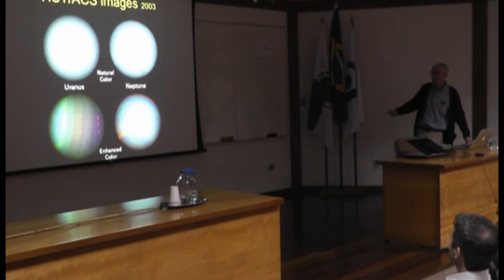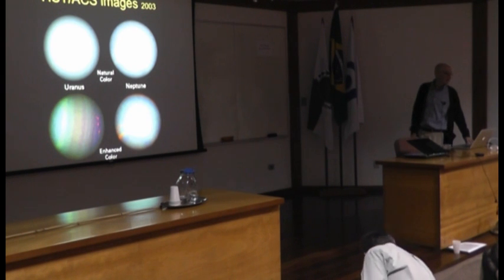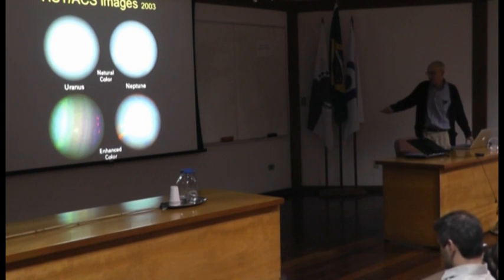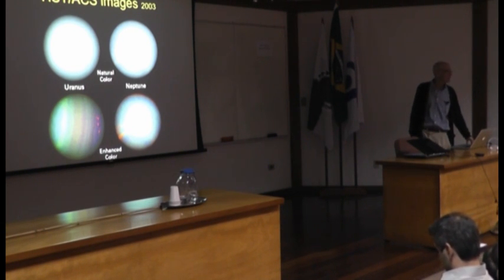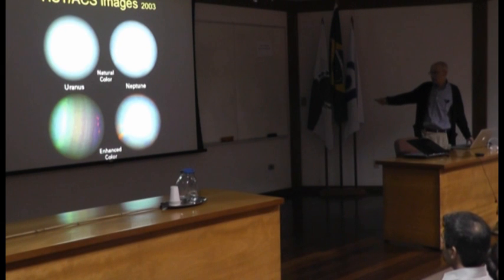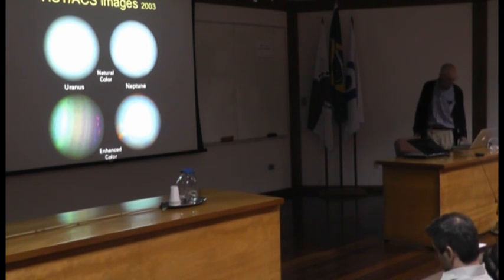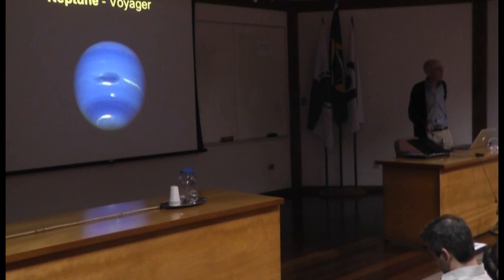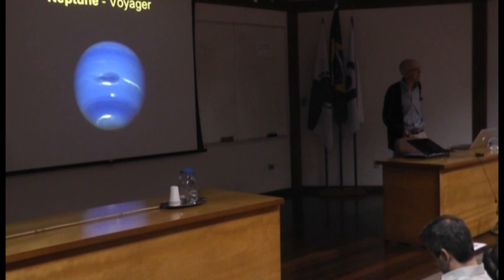This is what Uranus and Neptune tend to look like in natural color. But when you enhance slight color differences, you see that there are very subtle variations that you can magnify and show real differences in composition. The two bodies are very similar in size, very similar in mass. This is a close-up from Voyager. Voyager also got close-up pictures of Uranus, but they tended to be fairly featureless.